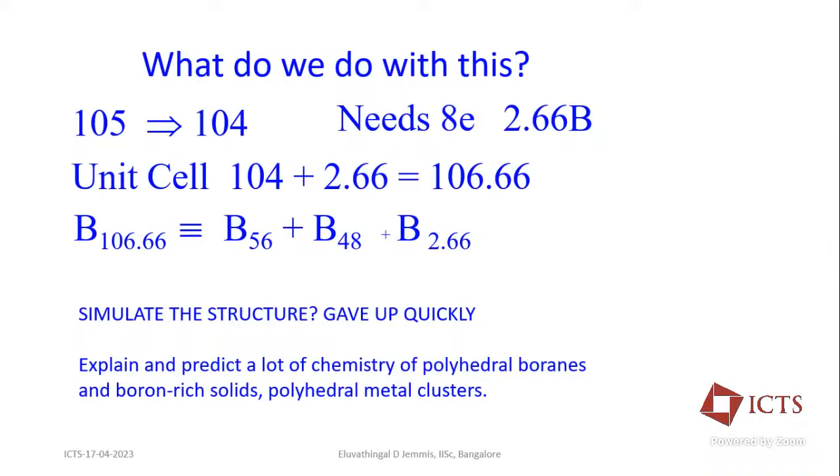When I came to IAC in 2005, I thought I would really do a dynamics and find out which is the best structure for elemental boron, taking 10,000 atoms and doing the dynamics and finding out. And I realized quickly that it is impossible to do. Even at that time, we had a Blue Gene, they were willing to give me for a week. No, it doesn't help. Of late, using AI and ML, it is beginning.